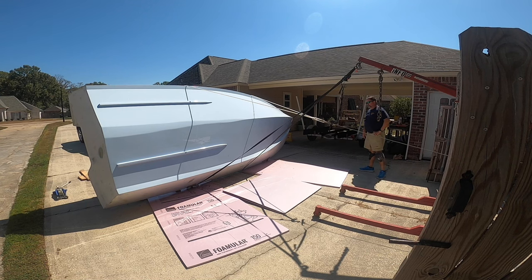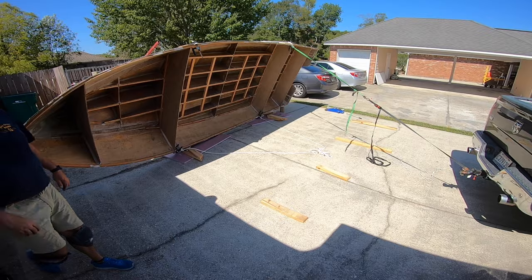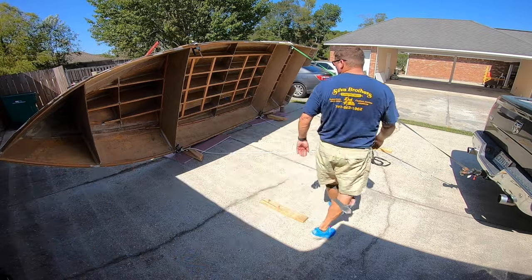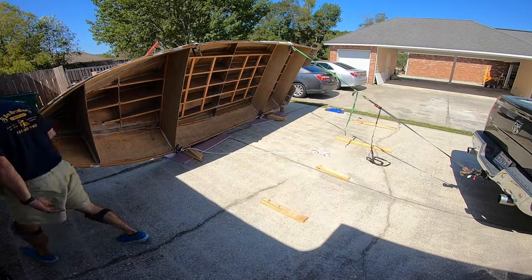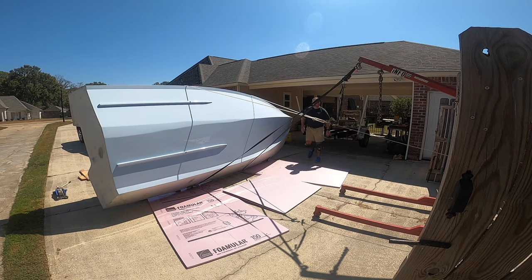What I really needed, like I said, if I'd have just hooked that strap to my truck like I had it, and I had somebody in my truck and let them just slowly back up, it would have been fine. Maybe I could have done that. That may have been smarter.